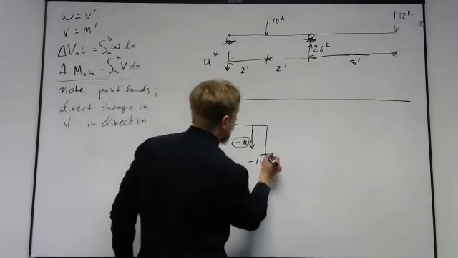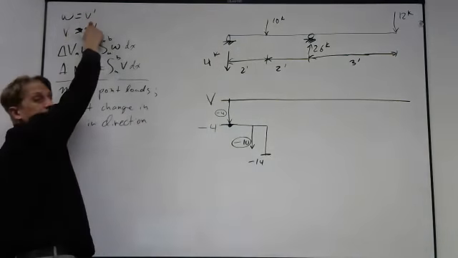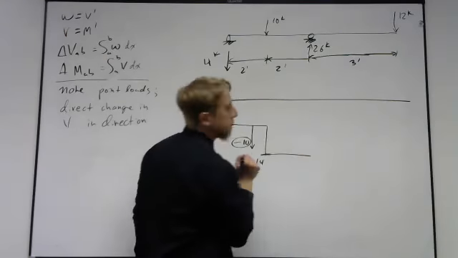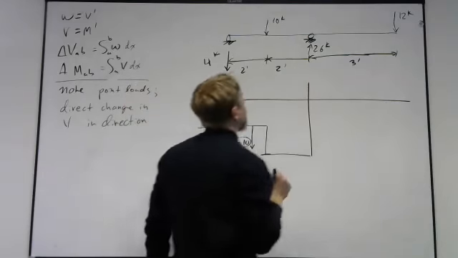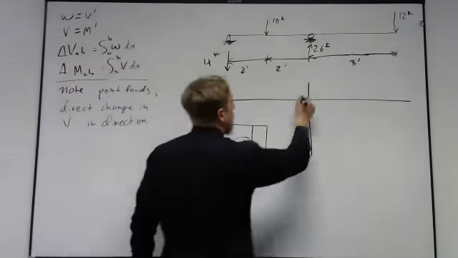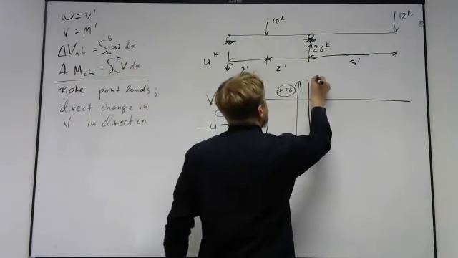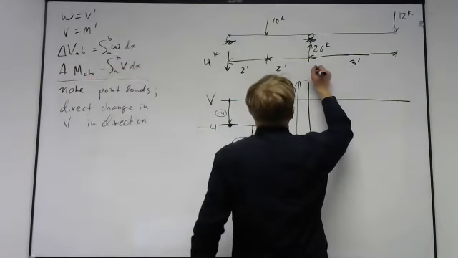Okay, how should I draw it up to the support? W is 0, the slope of V is 0, so it's a flat line going across until I hit this 26, then I go up by 26. So up plus 26. And that leaves me, if you work that out, should be 12.